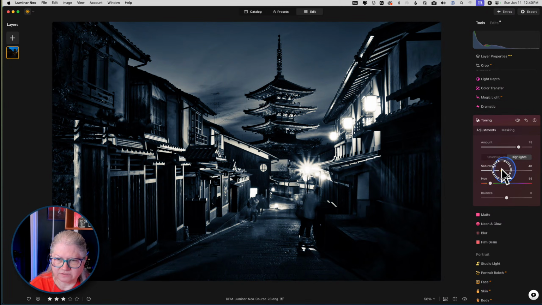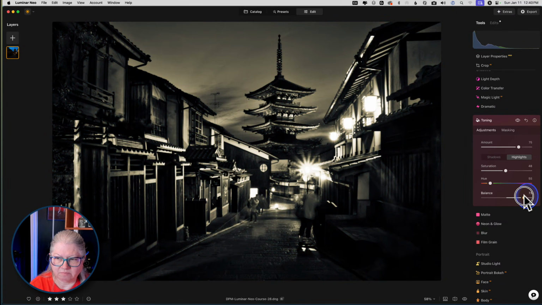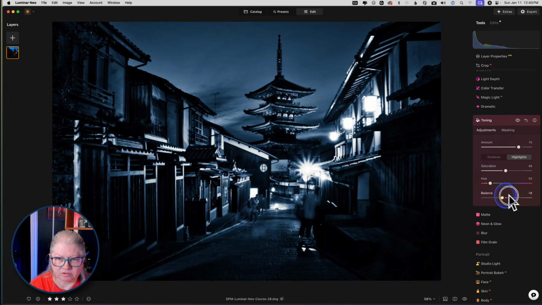And you can shift the balance as well. Okay, you can do this in Luminar and Lightroom as well. So to the left is balanced towards the shadow color more, and to the right balances towards the highlight color more. So see, now we get more yellow this way, more blue this way. Okay, so there's our split tone. Okay, so I quite like that one.